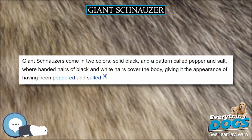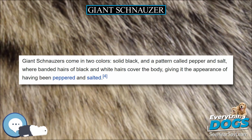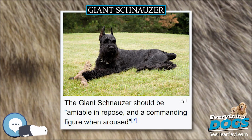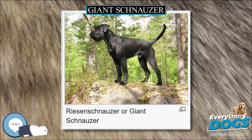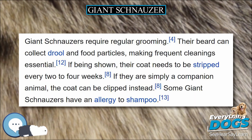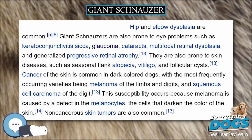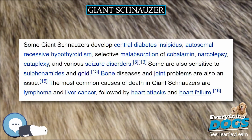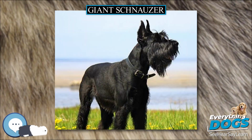History. The first Giant Schnauzers emerged from Swabia in the German state of Bavaria, and Württemberg in the 17th century. These original Giant Schnauzers were considered a rough-coated version of the German Pinscher breeds, and their hair was thought to help them withstand the harsh German winters and bites from vermin. The origins of the breed are unclear, but sources speculate it originated through some combination of Black Great Danes, German Shepherds, Rottweilers, Dobermans, Boxers, Bouvier de Flandres, Thuringian Shepherds, and the Standard Schnauzer.